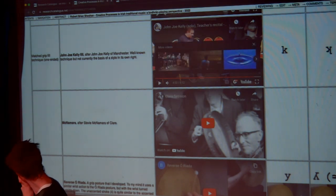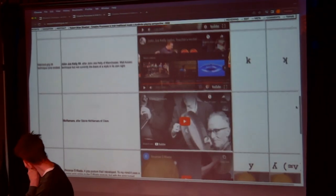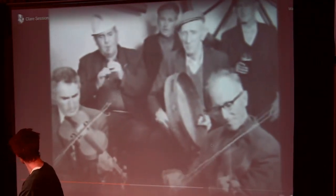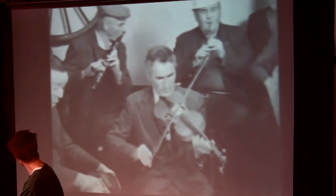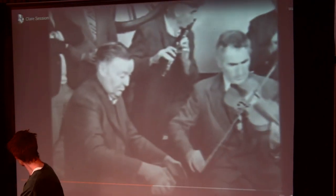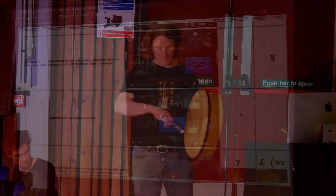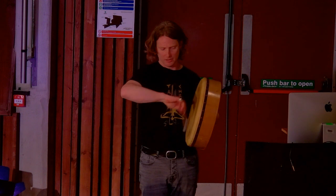Yet another strange technique. I've just two more to go here now. This one is Stevie McNamara from Clare. Now, unfortunately, that footage isn't great. You can't see much detail, but further on in the clip, he does something like this, so he's got his elbow raised. He's playing in what seems like a very awkward way.